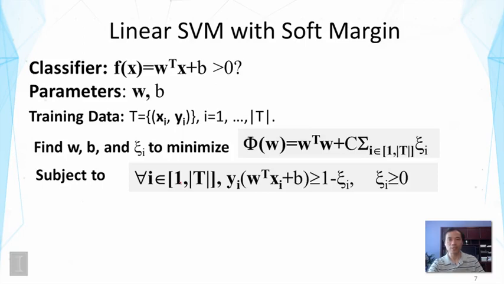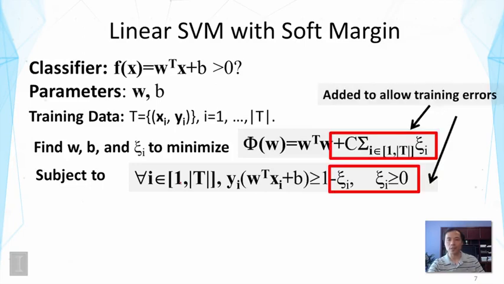So what you see here is very similar to what you have seen before, but we have introduced the extra variables, ξi, and we in fact will have one for each data instance. And this is going to model the error that we allow for each instance. But the optimization problem will be very similar, right? So specifically, you will see we have added something to the optimization problem. First, we have added some error to the constraint, so that now we allow the classifier to make some mistakes here.